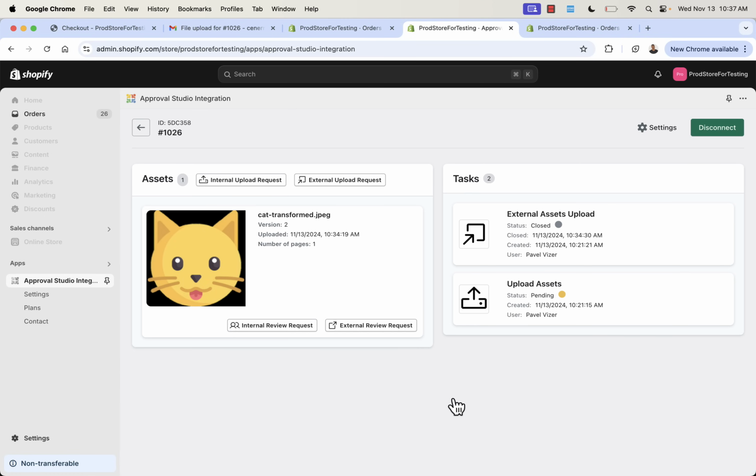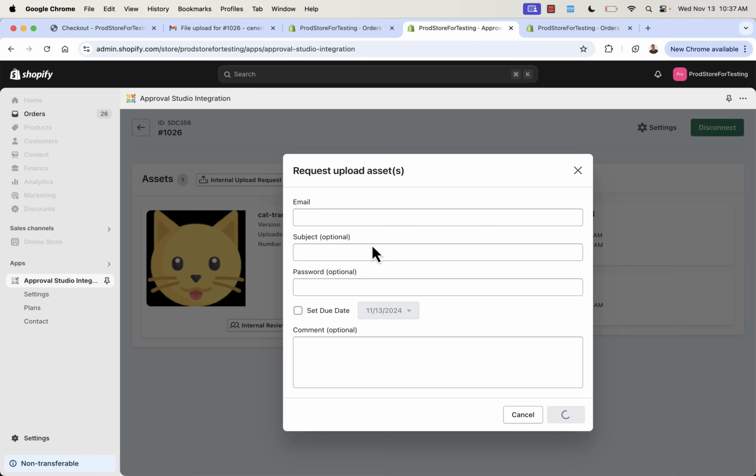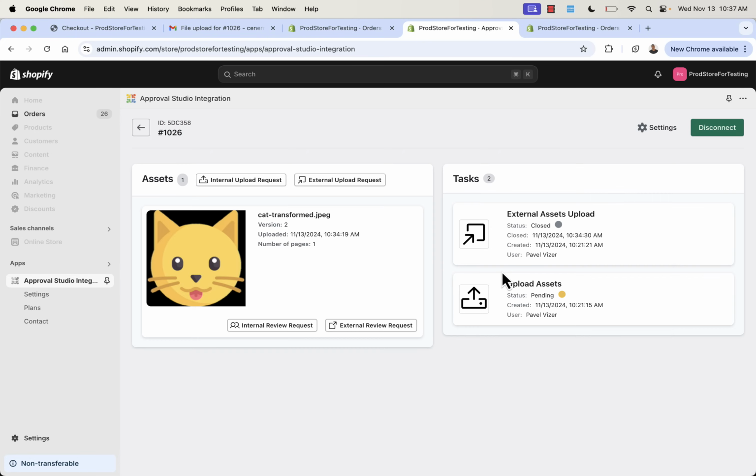Next task on the list, our designer will come now into here. They'll be able to access Approval Studio and they'll go ahead and create the design or create the project here. So they're given the assets they need. They can come back over here and now upload the asset. It will go back into the customer, and we could even message internally to our designer. We could message externally, let's say to the customer, to request them to upload additional assets if we need. Everything is self-contained inside of here.